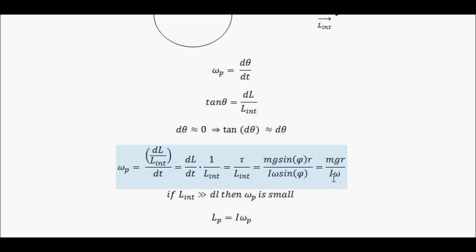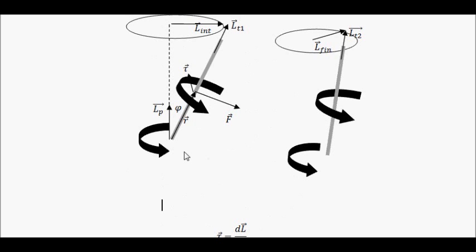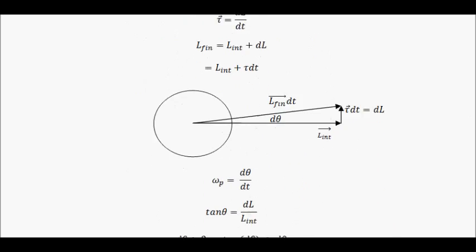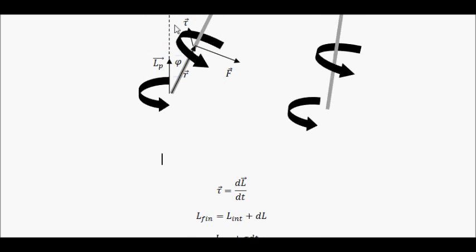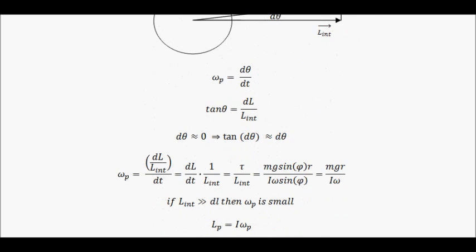And actually this ω here is what I'm going to look at more closely. I'm going to look at this ω again here. I said I'd come back to what this was here. And the fact is we haven't actually considered the angular momentum of the precession itself. Since this top is precessing, there's going to be an angular momentum vector here which is associated with that precession. And I haven't considered that yet. So I'm going to consider it now.